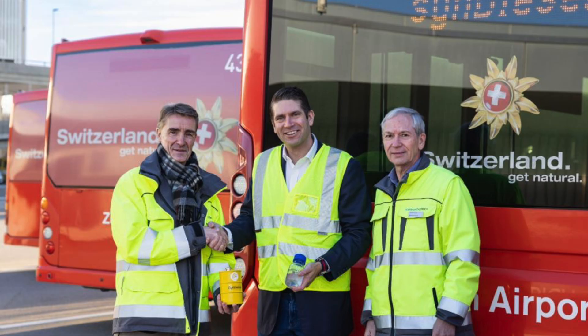Let me bring this home for the NIO bulls and EV investors watching. This does not threaten the EV thesis. Synhelion said it themselves — they're not competing with electric vehicles. They're trying to give the existing fleet of gas cars an extended lifeline. There are over a billion internal combustion engines on the road that aren't going anywhere overnight. This is a solution for them, not a replacement for EVs. And here's something we don't talk about enough: the geopolitical reality, which is huge for understanding why this tech still faces massive headwinds in the world's largest EV market.